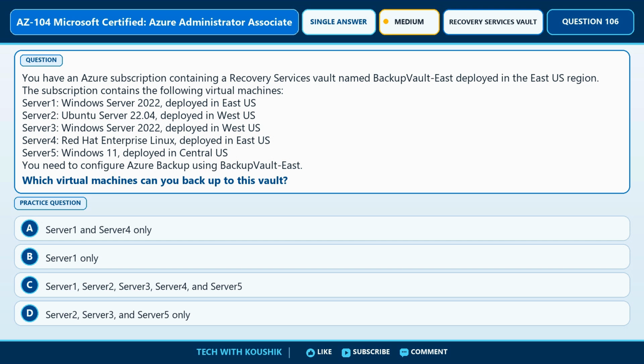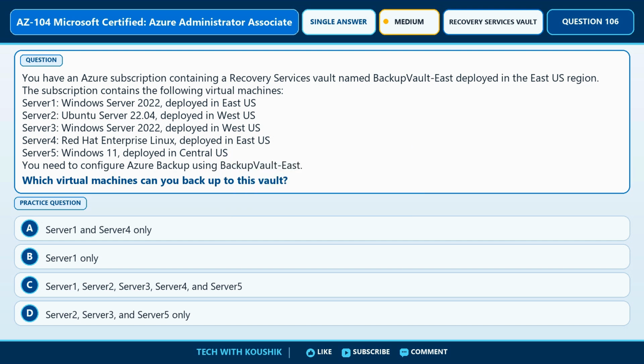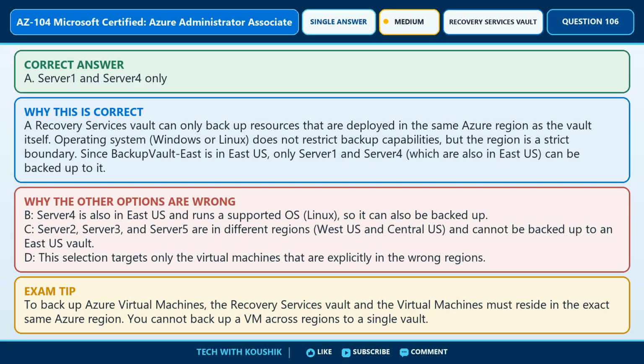Now examine the possible answers. Choice A, Server 1 and Server 4 only. Choice B, Server 1 only. Choice C, Server 1, Server 2, Server 3, Server 4, and Server 5. Choice D, Server 2, Server 3, and Server 5 only. The required response is option A, Server 1 and Server 4 only.